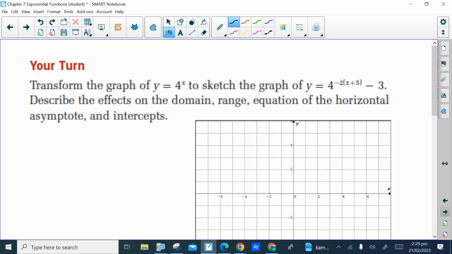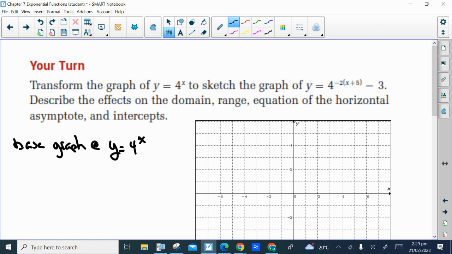Now on this next one, the only difference is that it's a different base graph. So you'd have to generate your initial table of values from the graph of y equals 4 to the x. So in this case, our base function would be y equals 4 to the power x. And it tells us that, right? Transform the graph of y equals 4 to the x. So again, the only difference here is you would need to generate your initial points. And you do this just by using a table of values.